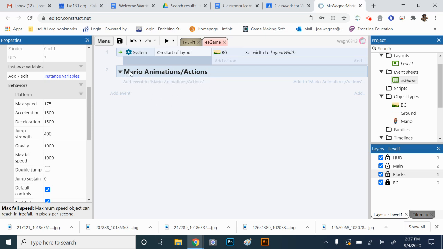And what they're telling you in reality is just make an event inside that group. So it's technically not really a sub event. It's a full normal event. It's just in the group. So I don't like that they use that terminology because I think it's confusing. So anytime it says make a sub event in a group or make an event in a group, just click add event to this and it'll have the group name right here.